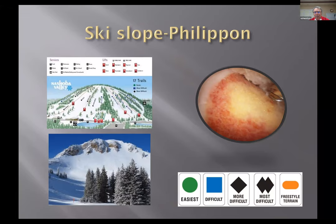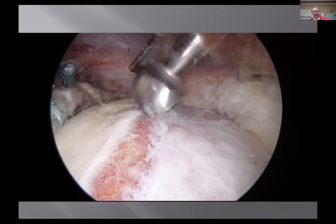So when we get in there, we're trying to do the Mark Philippon ski slope. Not only does he work in Vail, but he gets to use their slopes to ski. And you want this to look like a green slope, like a bunny slope. That's the easiest for your little daughter to ski. You don't want her to hit moguls or bumps on the way down. So we gently cascade that. And we sculpt the hip to get a gentle, smooth, easy recontouring. And that's what this procedure is. It's a recontouring. Again, there's the kind of the goal line view.